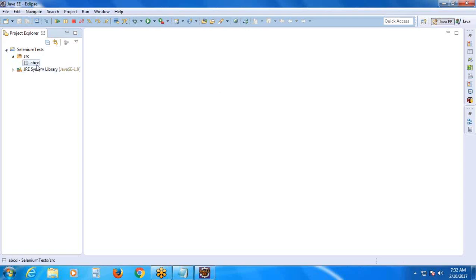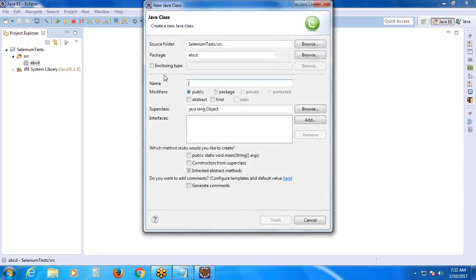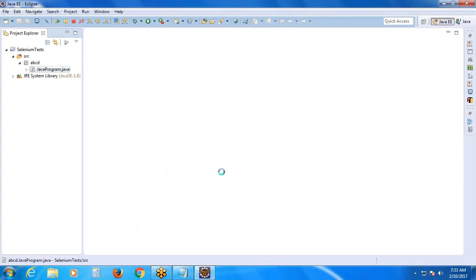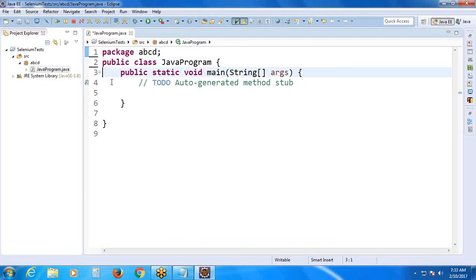Next create a package, already created. Next, under this package create a Java class: select the package, right click, new class. Suppose the class name is Java program. Generate the main method.